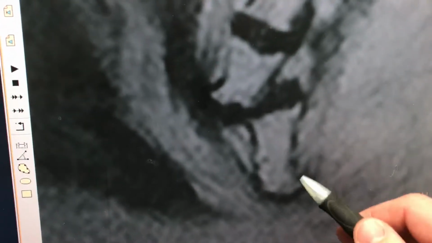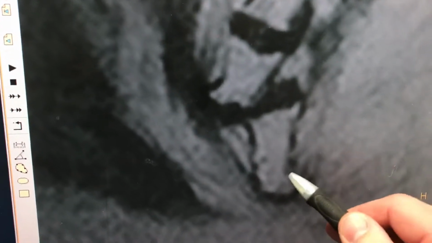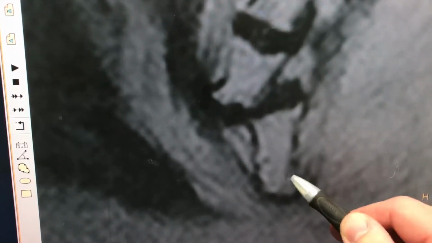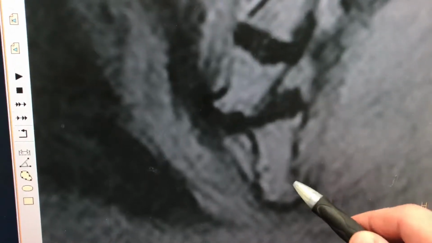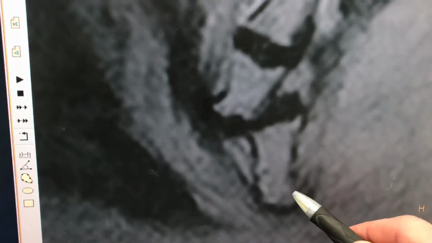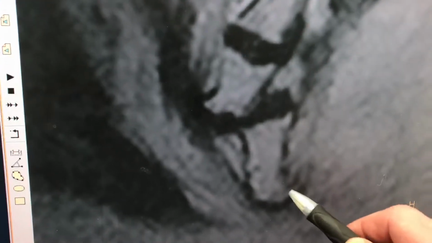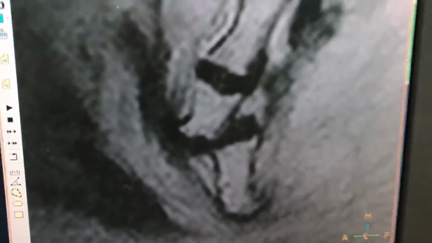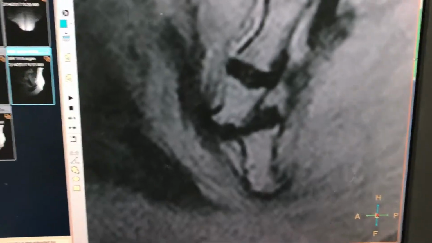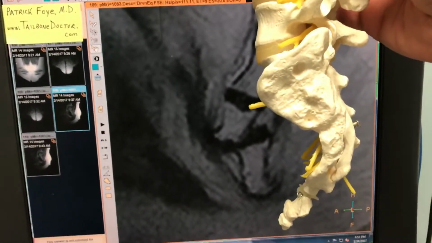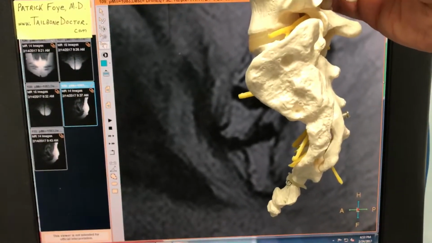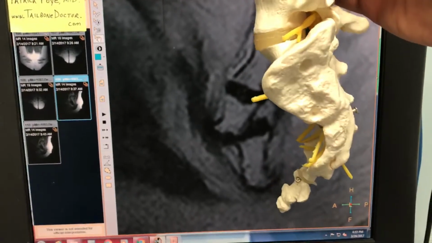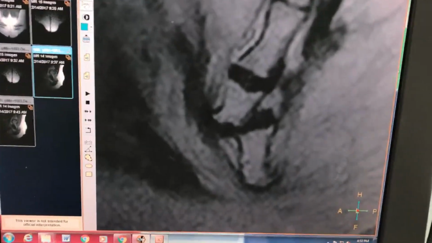This particular patient does also have a small bone spur down here on the lower part of the coccyx. So there is that going on as well, where there's a thickening of the lower part of the tailbone, heading back behind the patient. Just to orient you again, the patient is oriented this way, where the left of your screen, as you're looking at this, is the inside of the patient, and to the right is behind or outside of the patient.